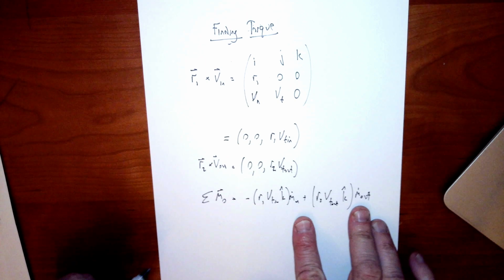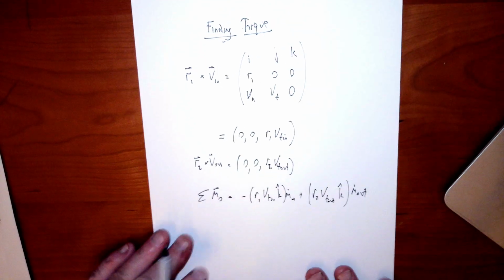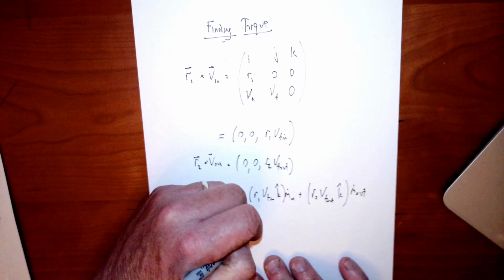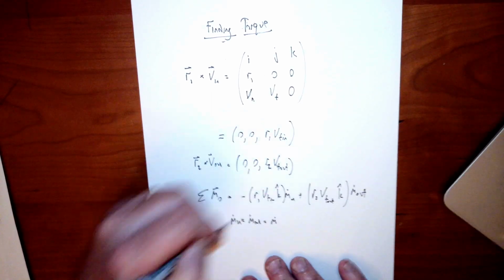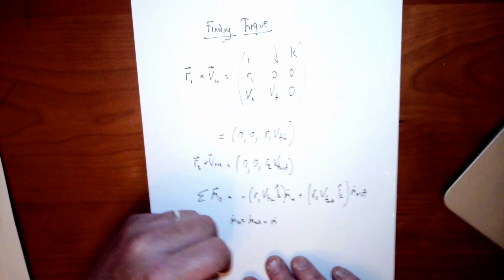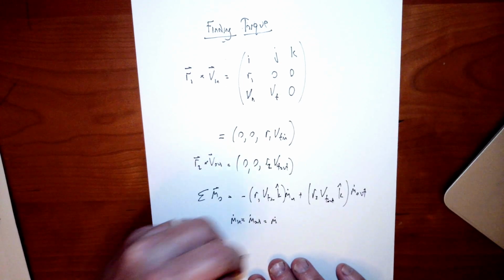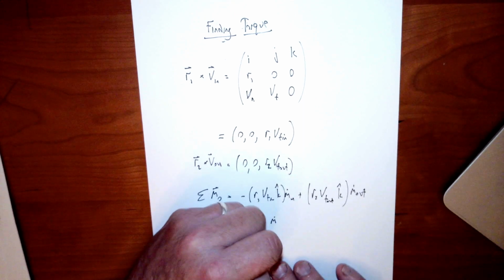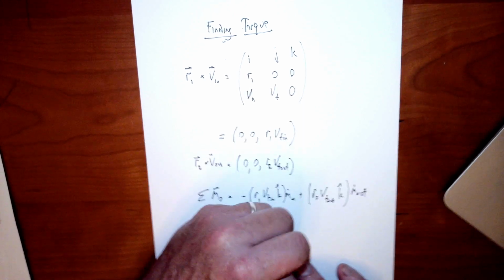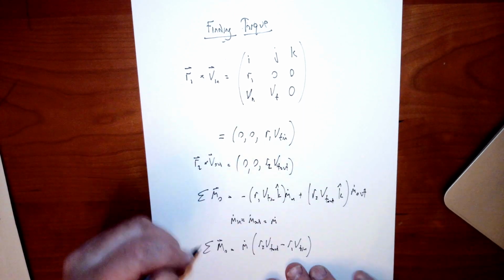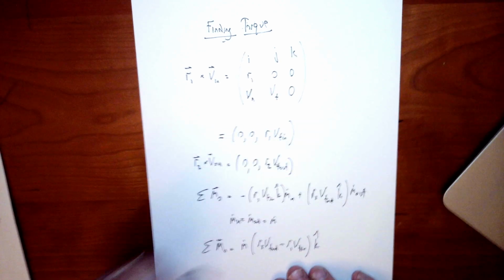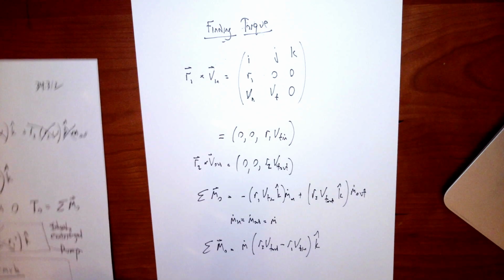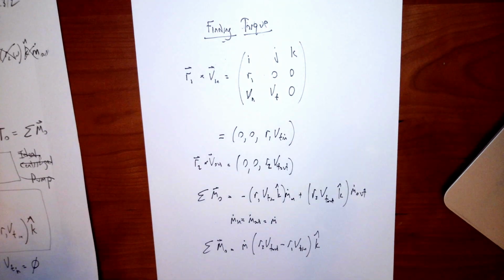Of course, the mass dot in and the mass dot out, in steady state operation of a pump, they have to be equal to each other. So M dot in equals M dot out. We're just going to call it M dot. So we can simplify this to just the sum of the moments equals M dot times R2 VT out minus R1 VT in, all times just K. Let's see if that looks okay. Okay, yeah, it looks fine.